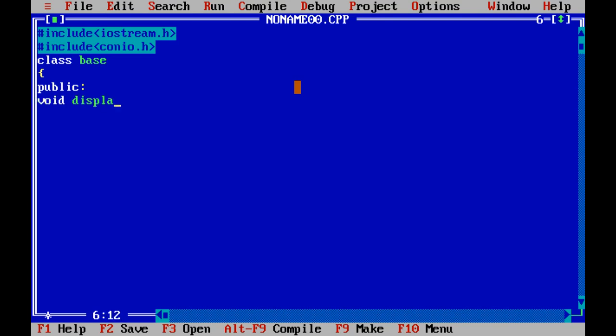So void display, simply cout display base. And one function, void show.